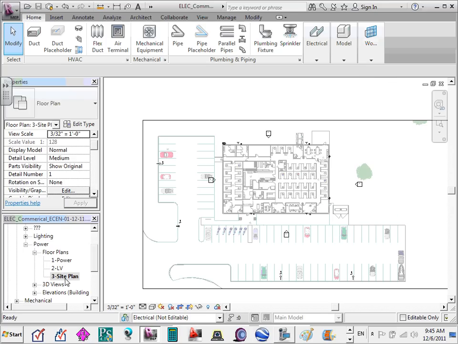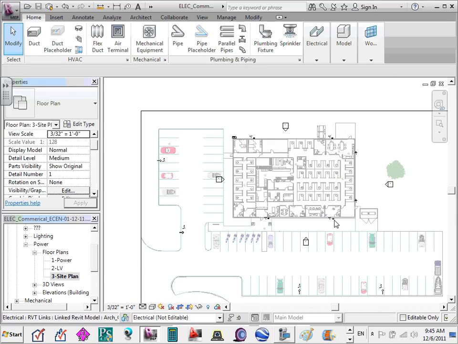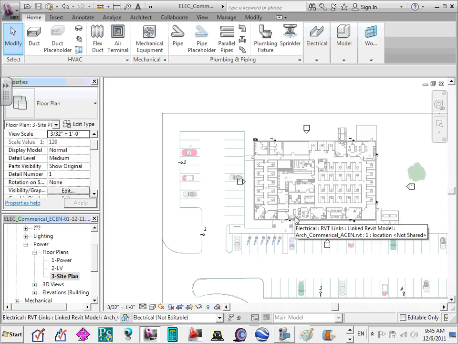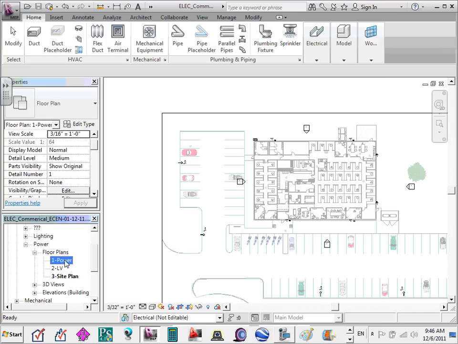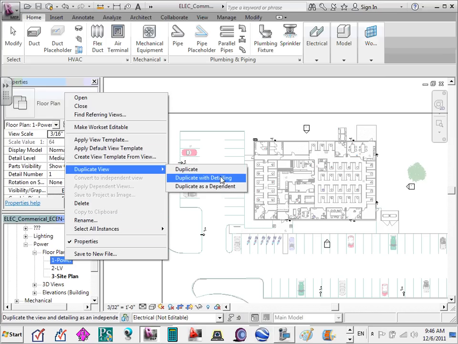All right, so let's go to the site. When we went to the site power, here's all my site. These guys, they put the site over here because there's some receptacles, some lights in the site. So that's a view that we generate to put receptacles and lights for the site. Now, here's my question for you. What if I need another view to do whatever I want? The easiest thing, guys, is what we do, we come over here, right-click on it, and do you see duplicate view, duplicate with details? I'm going to do it.